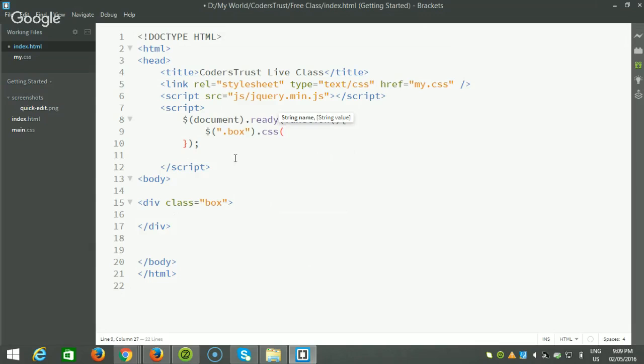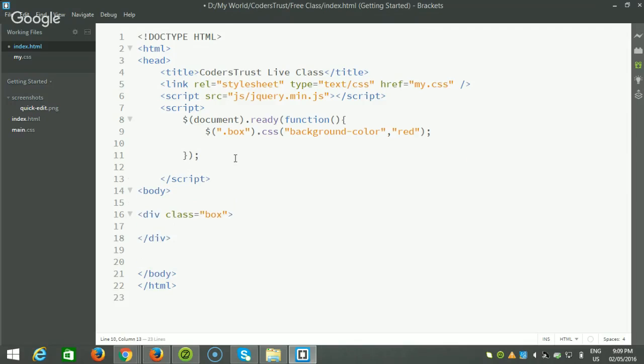This is the CSS method. Then we can set the background color, which can be red. Then we can also set some height. The box is the selector.